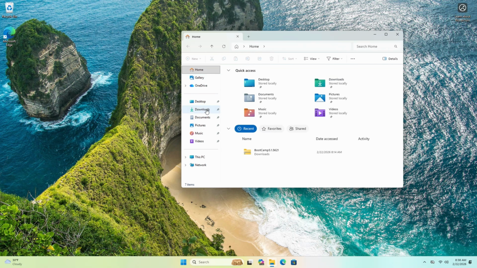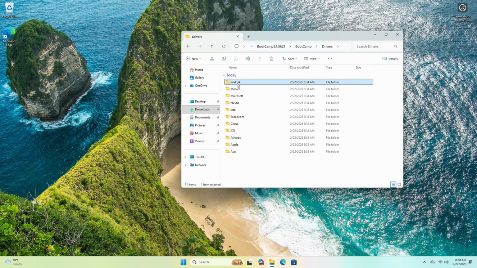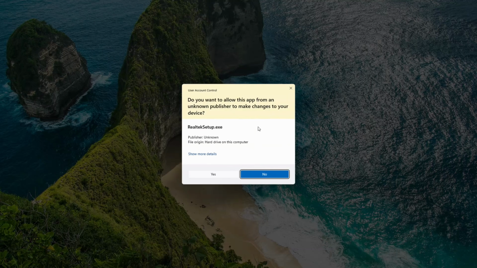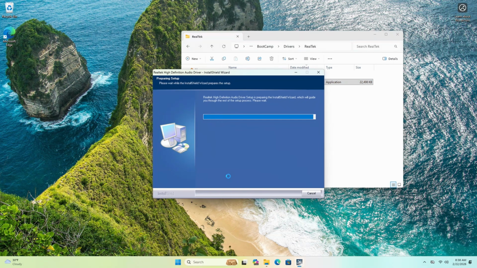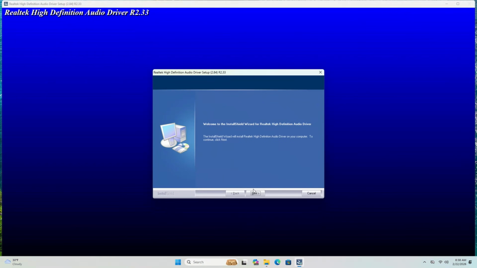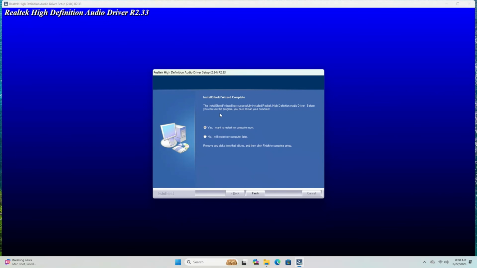So we'll go to the Downloads folder, open up that Boot Camp folder, go to the Boot Camp folder under that, open up the drivers, Realtek, Realtek Setup, and allow it. And it wants to restart the computer, so I'll go ahead and restart the computer. Finish, and the computer will restart.